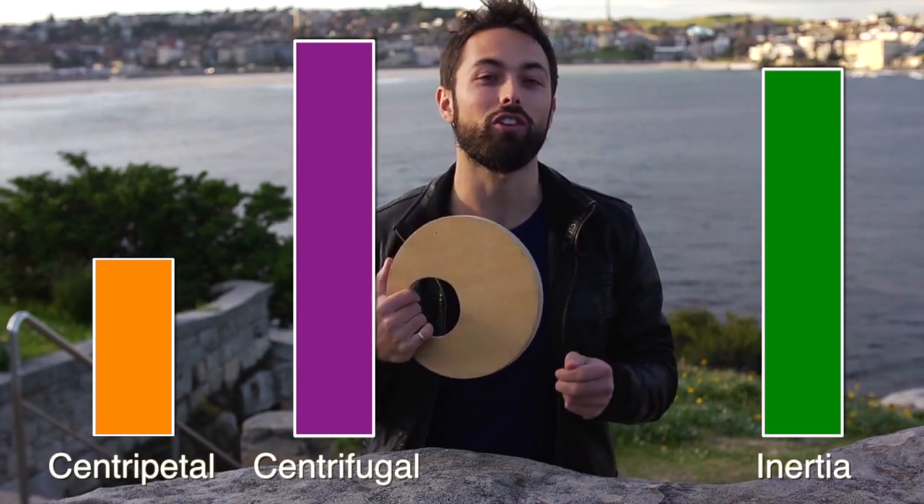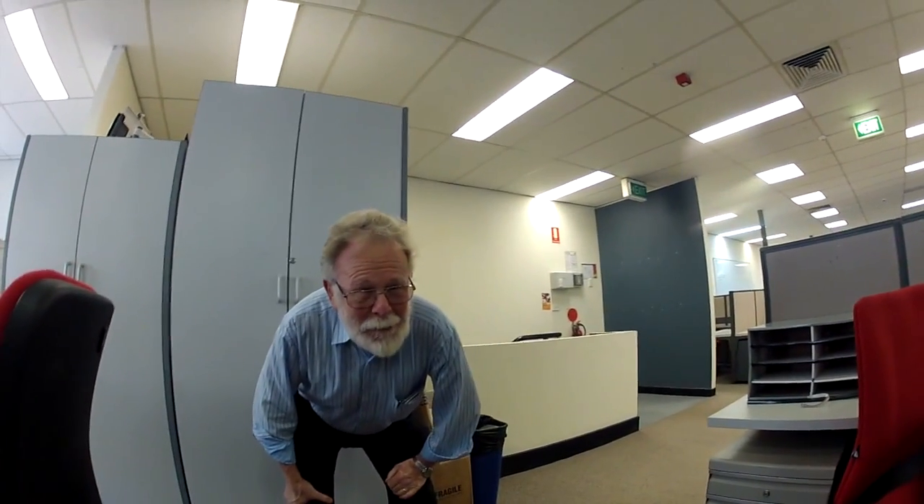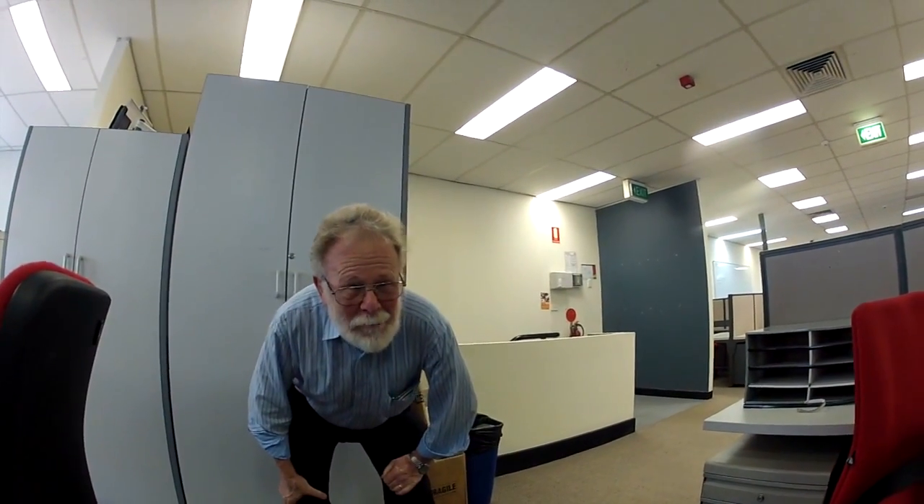The first thing I did was talk to the smartest physicists I know. I asked what they thought the disc would do if rotated — they predicted it would spin around and turn upside down so the mass is at the top. When I asked why, the answer was: 'I'm buggered if I know.'